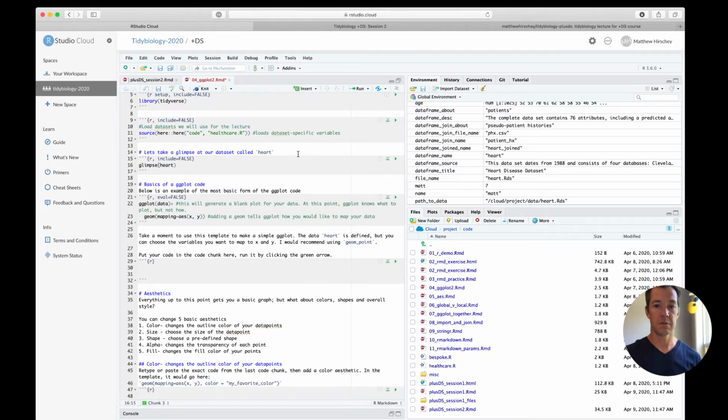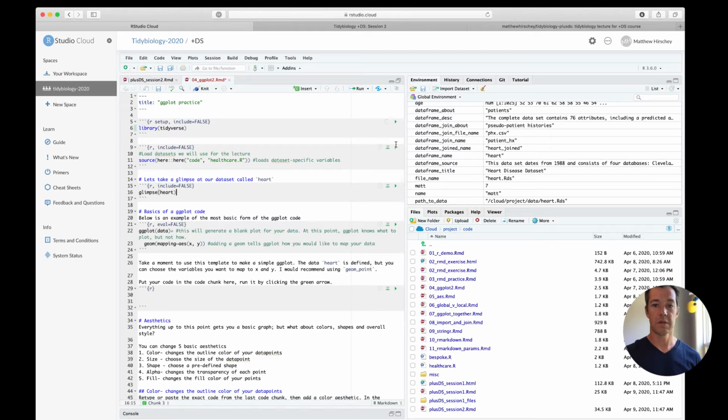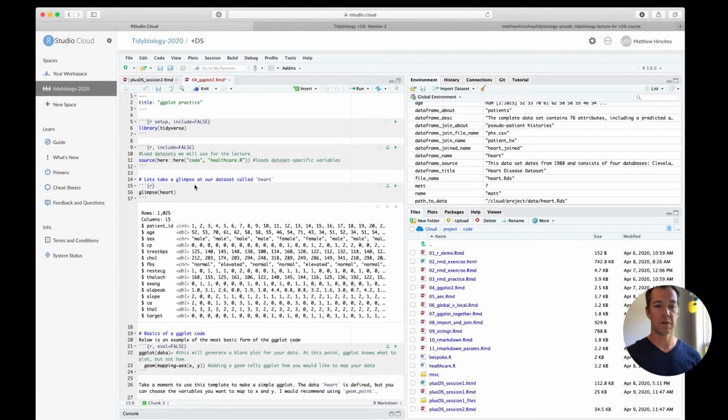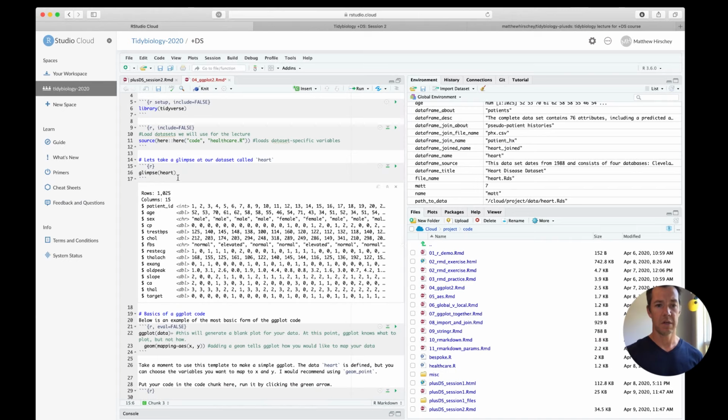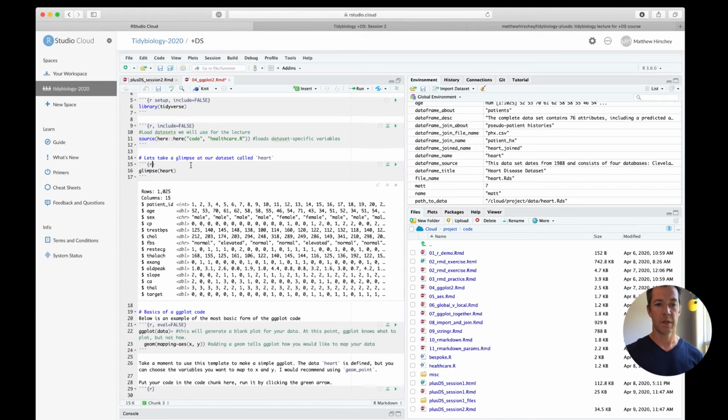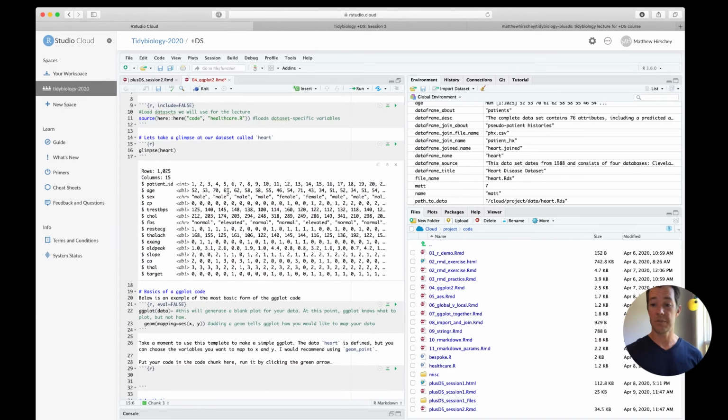We'll run this, and then we'll glimpse into heart, include equals false. Okay, let's get rid of that. If you weren't able to glimpse into heart, get rid of that part that I just did. That shouldn't be there. So this gives us a glimpse into the data. I don't know if any of you also had that problem.